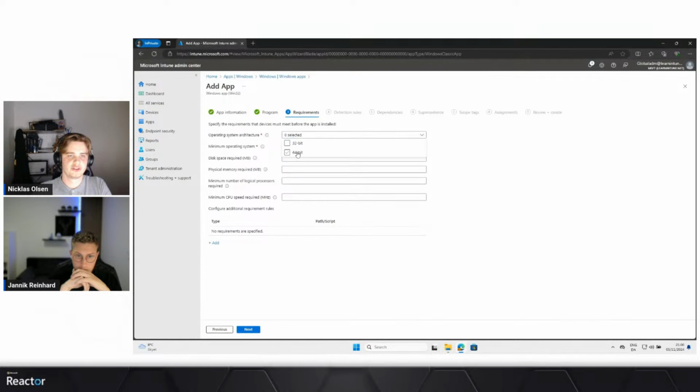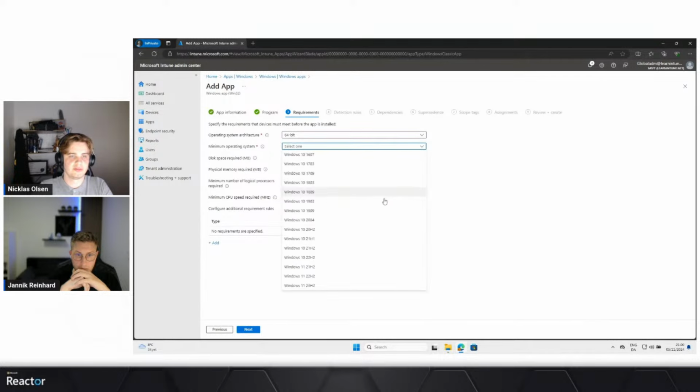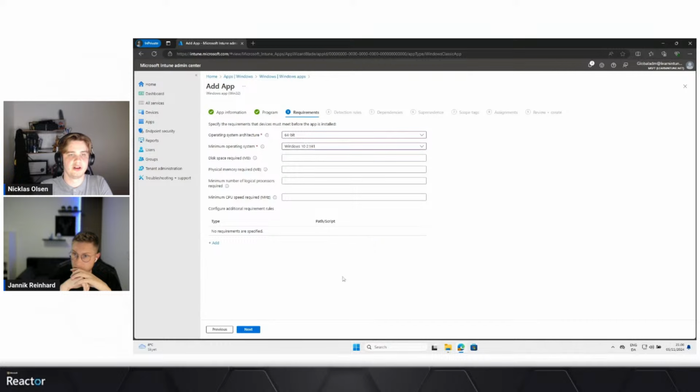And as you can see here, we can specify the requirements. In my case, I would like it to be available for 64-bit devices and for devices that are on a minimum operating system of Windows 10 21H1. You also have the possibility to define the disk space required, the physical memory required, and a lot of different other things as well.